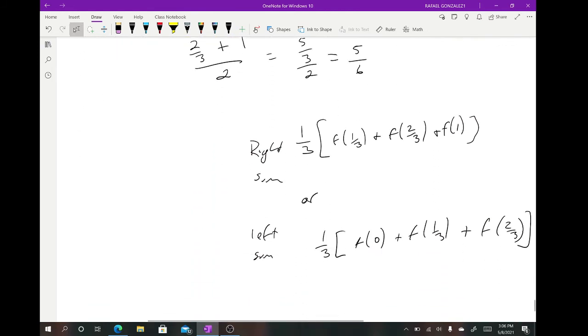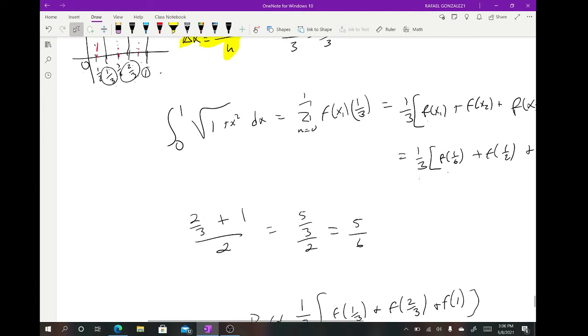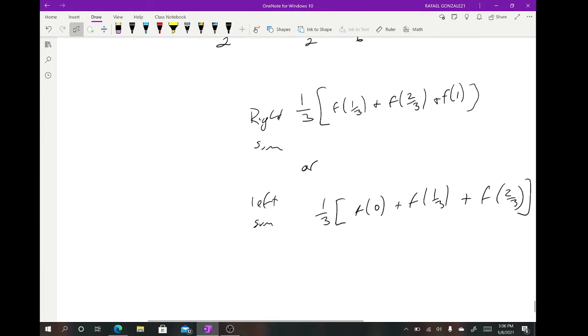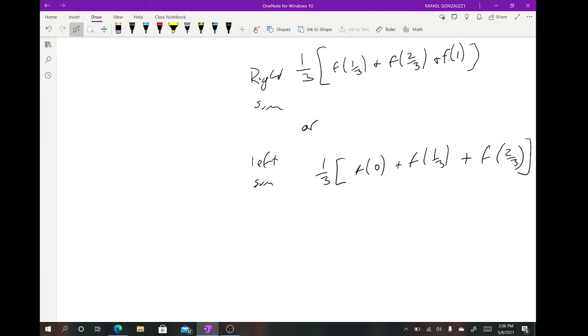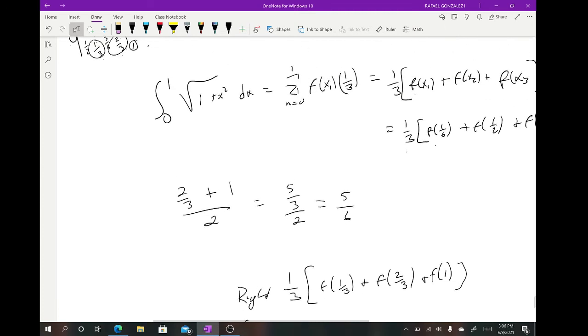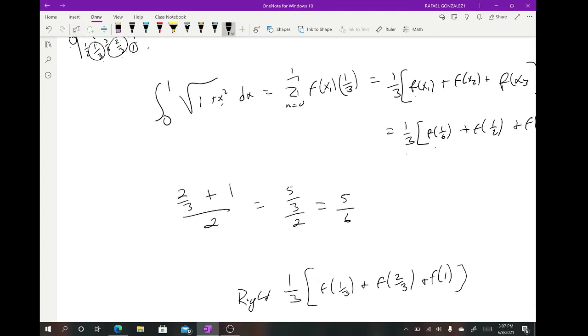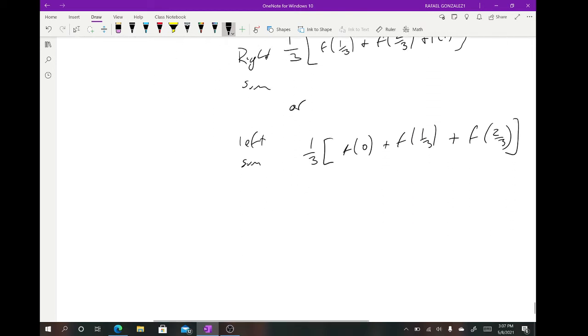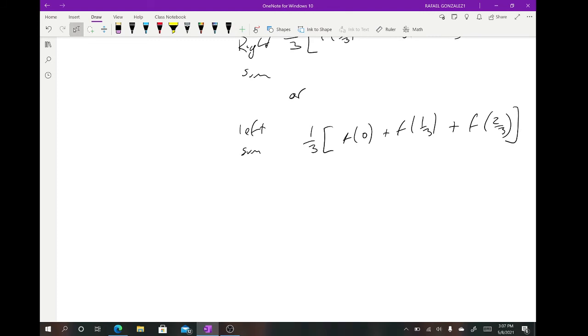We don't have to evaluate it, so you don't have to actually plug into the square root of 1 plus x squared and find out what these values are. You just have to write it. For the paper exam, for the MyLab exam, you probably will have to solve. So if you were to solve this, you just have to plug in and multiply. For example, you'll plug in 0 into x squared, and then you're going to have the square root of 1, which is 1. Then you'll do 1/3, 2/3, and so on, multiply all by 1/3, and then add them up together. So at that point, it's just arithmetic.